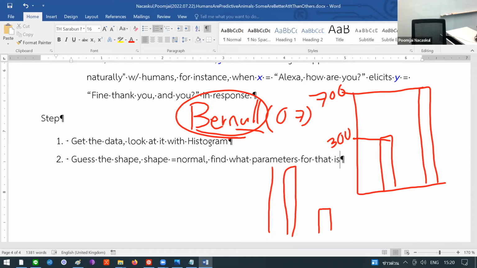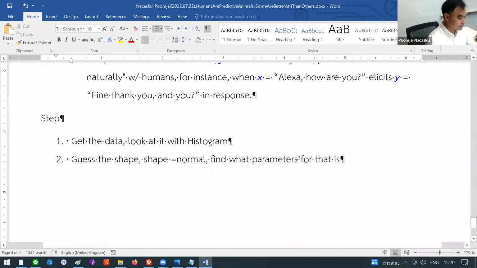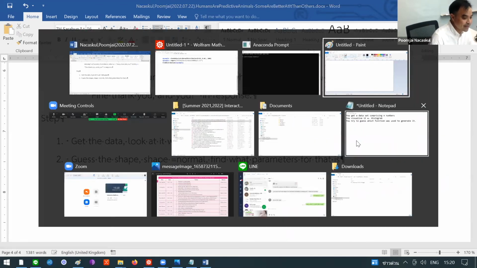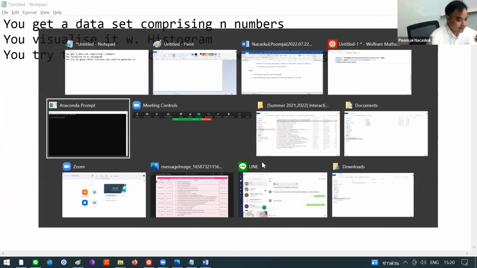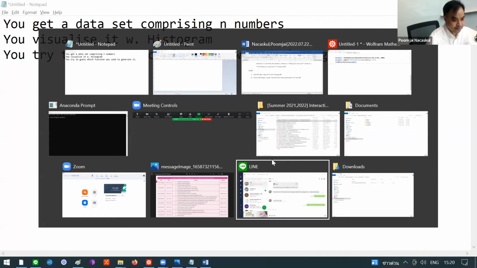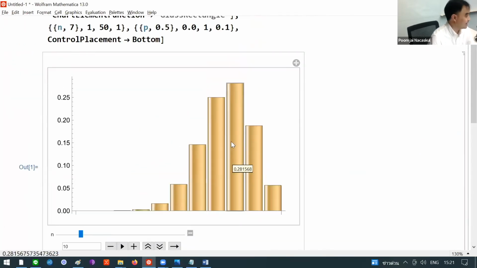Now, you're going to learn a little bit of detail of how you measure the mean, the variance, and that's coming up in a lot more detail in your probability statistics class. But the point of it is the step that you saw here. That's it. That's all you do. Where's the Mathematica? Okay? So you see, in reality, you would see this, and you would try to draw a shape that fits best.